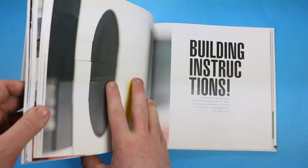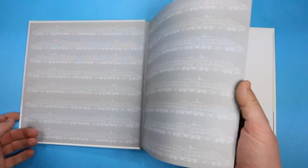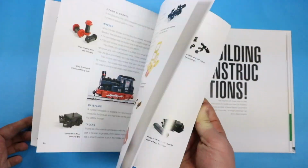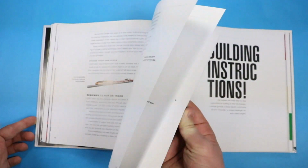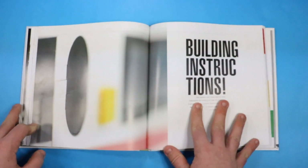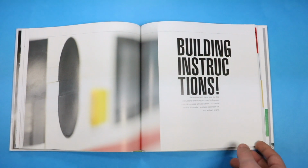The first half, as you can see, was just a lot of reading, very interesting reading. When I say a lot of reading, that's a good thing. It was very detailed, and it was great. You're not going to find this information anywhere else. Lots of pictures to accompany what they're talking about. But now in the second part of the book, as you can see, it's more building instructions.